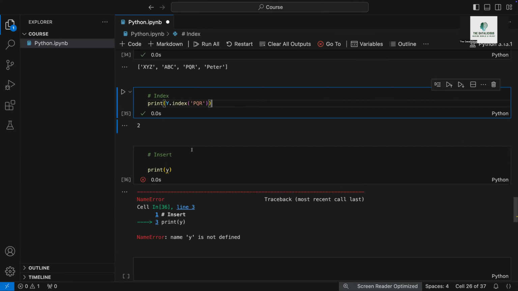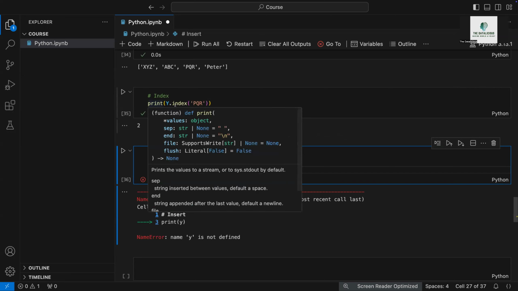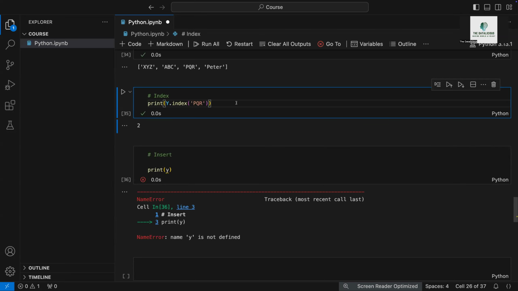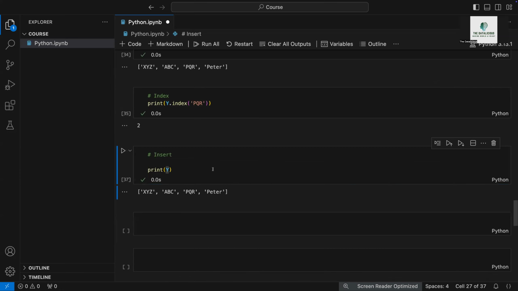Case sensitive means it won't identify capital Y and small y as the same, so you have to be careful over here. Similarly, this print statement as well: print should always be in small letters. So keep in mind that Python is case sensitive. So I have to make this capital Y.